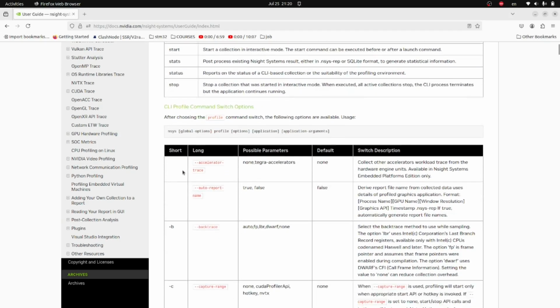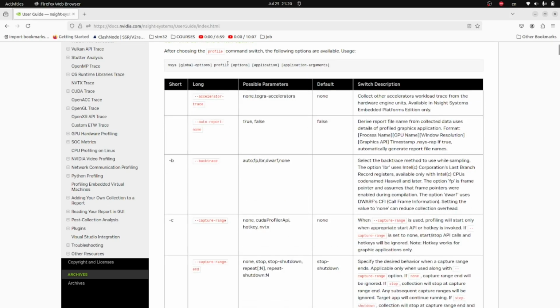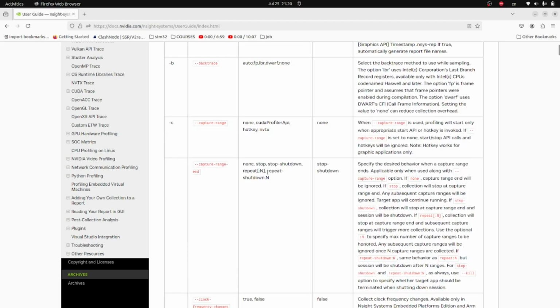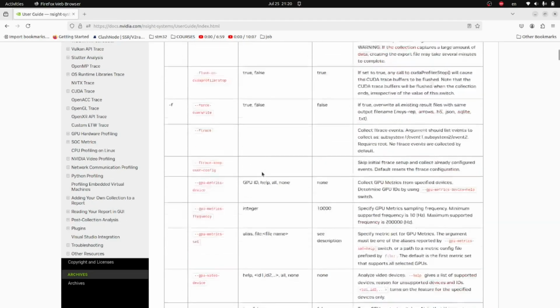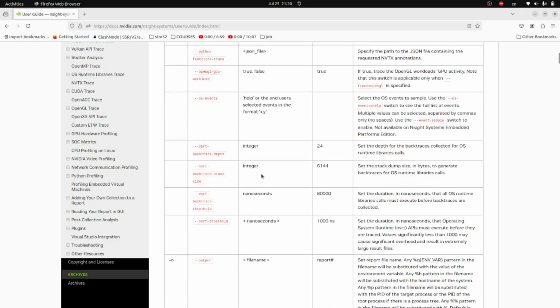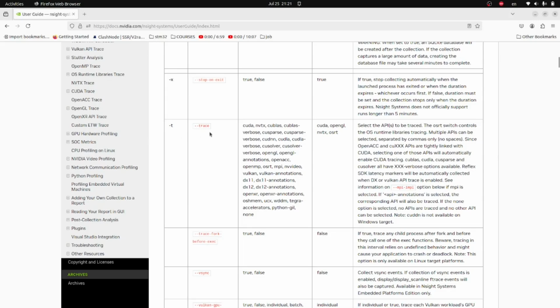Let's look into this profile command. We can see there's a bunch of options provided, and we want to see where NVTX is supported, and it actually lies in the trace option, which is -t. Let's find it. It's here.